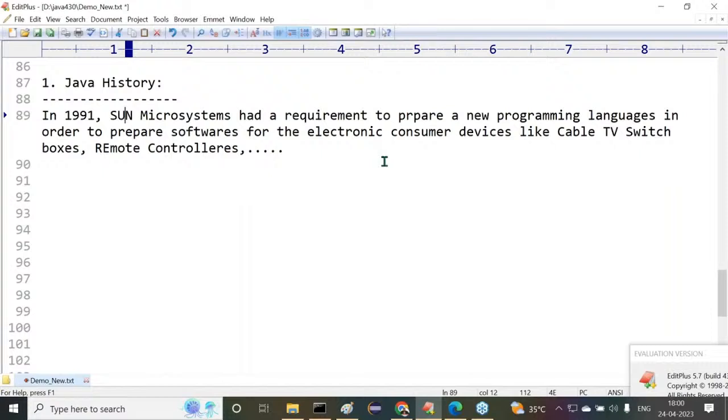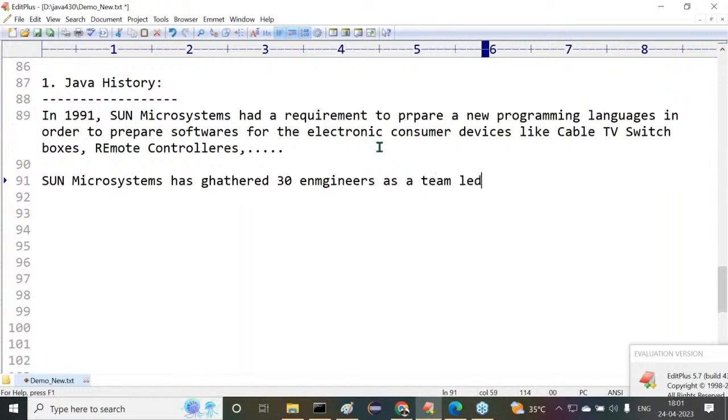Got it or not? Understand it clearly. For this requirement, Sun Microsystems gathered 30 engineers as a team led by James Gosling.